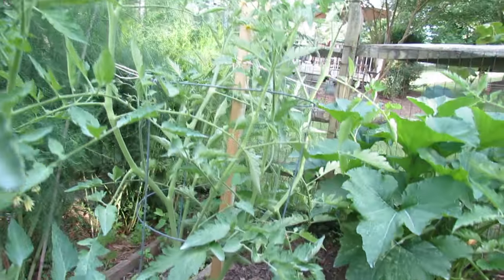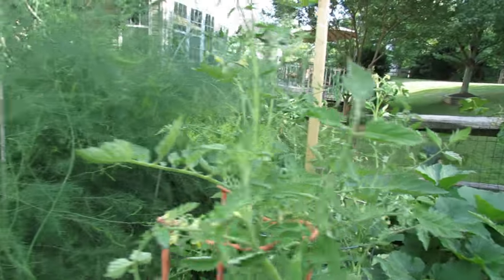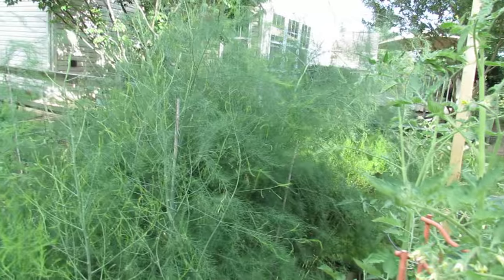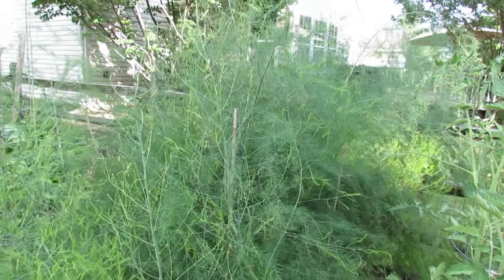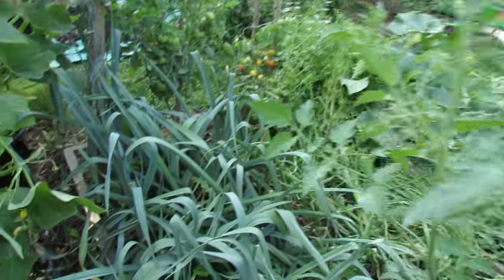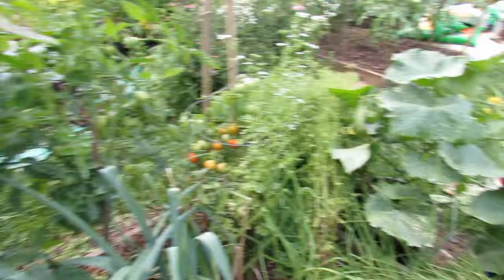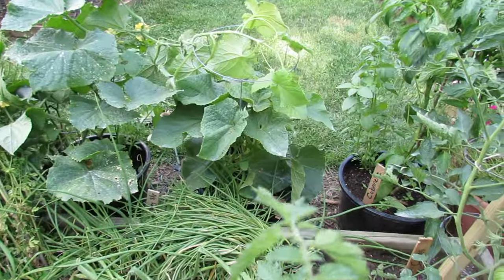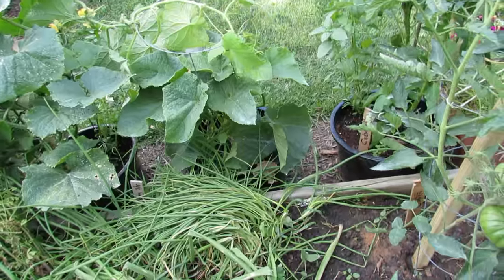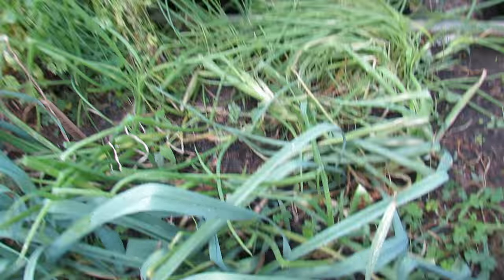No tomatoes on the Kentucky Orange yet, but it's flowering and will be having tomatoes soon. In the next three weeks or so, all these indeterminate tomatoes are going to be ripening. Asparagus coming straight down into here. My American leeks that I planted. A couple more determinate variety tomatoes. The back sides of bush pickle cucumbers. My onions — got a couple forming in there nicely.